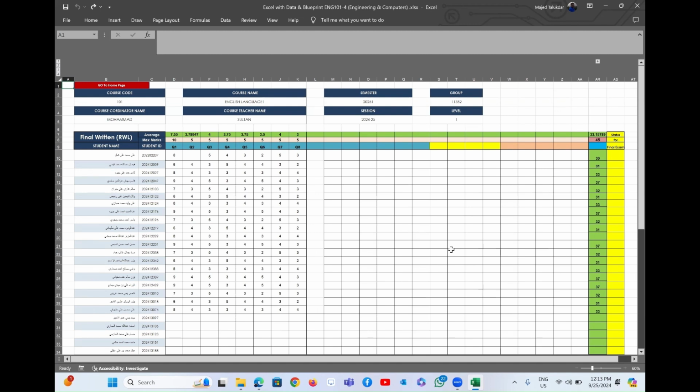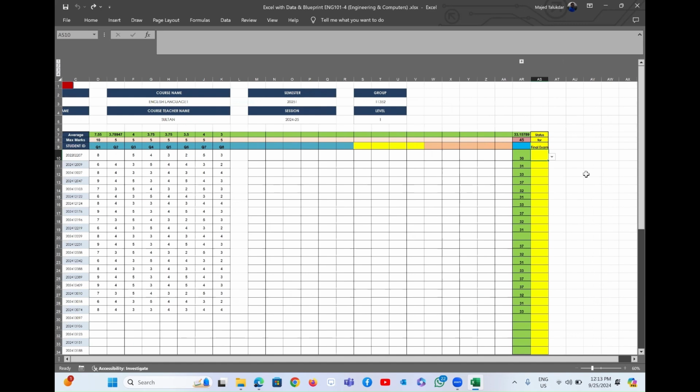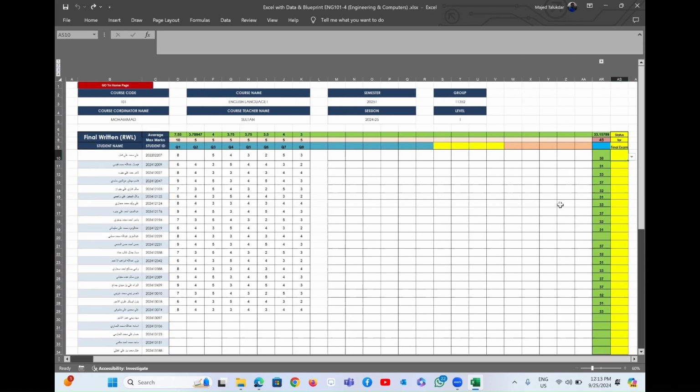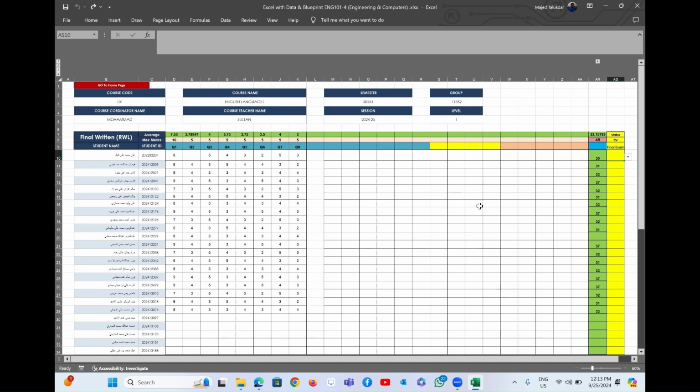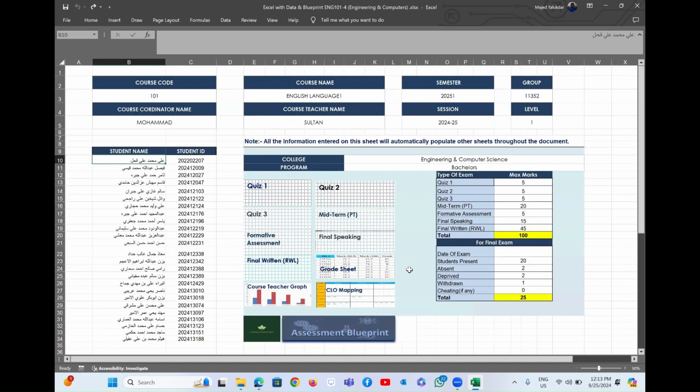And you can also write in the chat box so we can see an answer. See here, one extra thing you have to do here. You have to write the status for a final exam. See in the drop-down menu, you have present, absent, deprived, withdrawn. So here, please don't forget to select and write the student's status here. So this is all about the final exam.